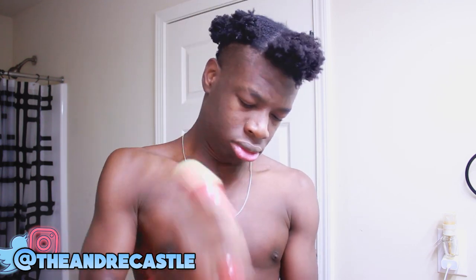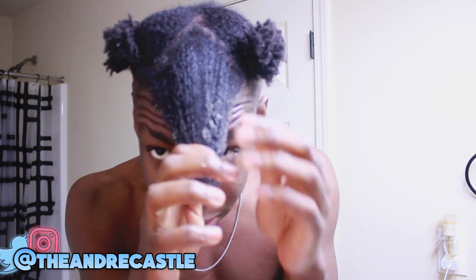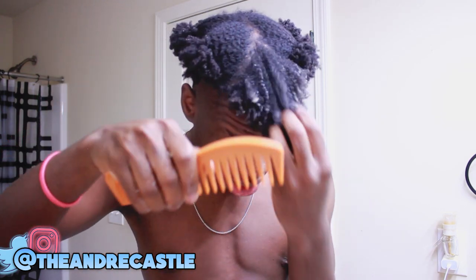After you get your products together, take out one section of your hair. Make sure your hair is wet or damp, but not too dry. I start off with my leave-in conditioner — using about this much. Rub your hands together and just start working it in. Just curl it a little bit. After the leave-in conditioner, put in the twist and curl pudding. Work that in — you can see the hair is getting a little more defined. Just comb out a little bit. Next is the gel — just repeat the same process. Get a little bit, maybe a thumb-size amount, and rub that on. All that product is in the hair now.